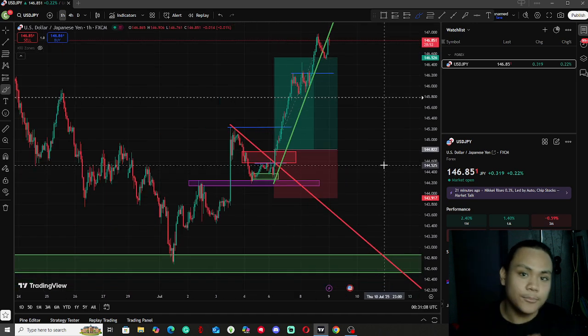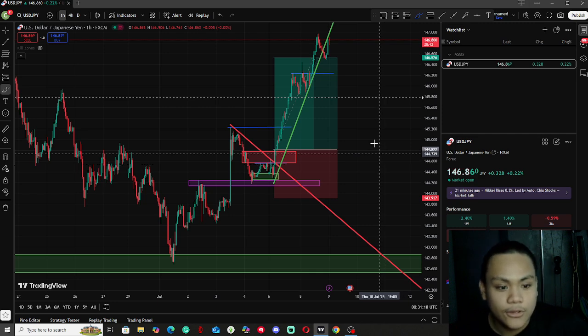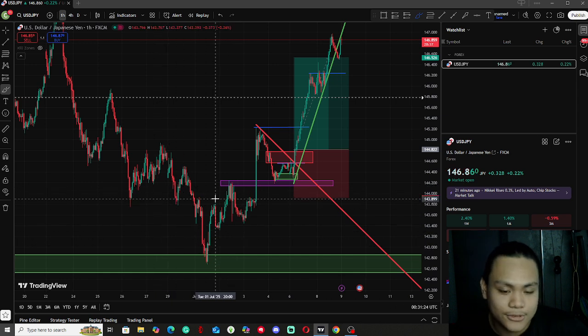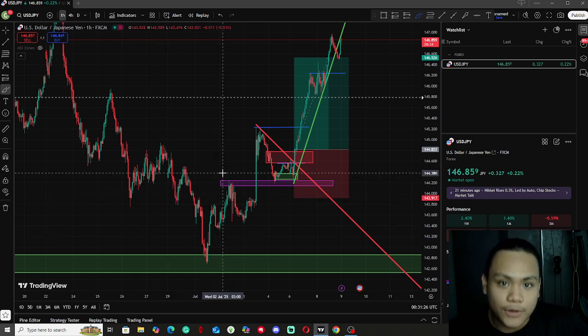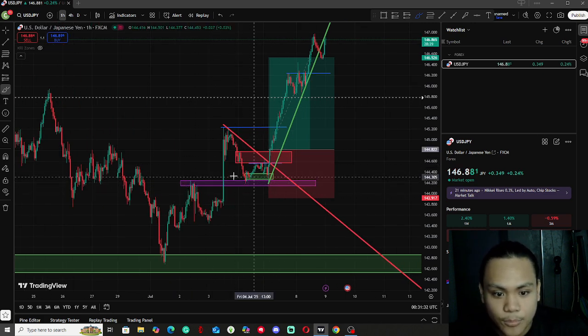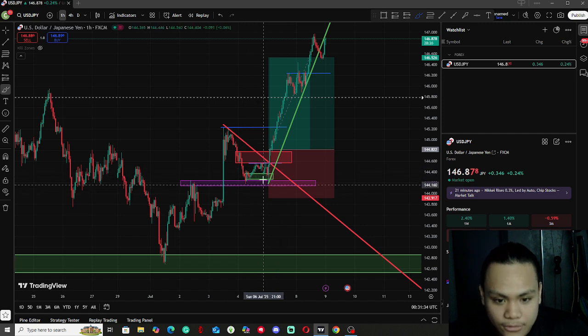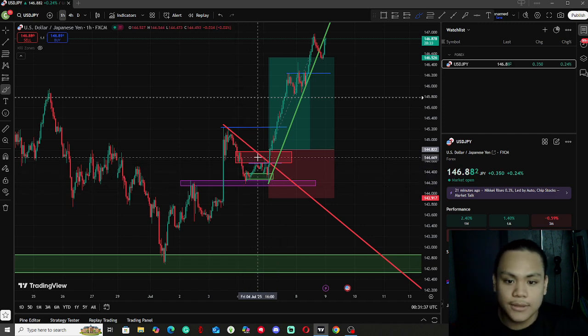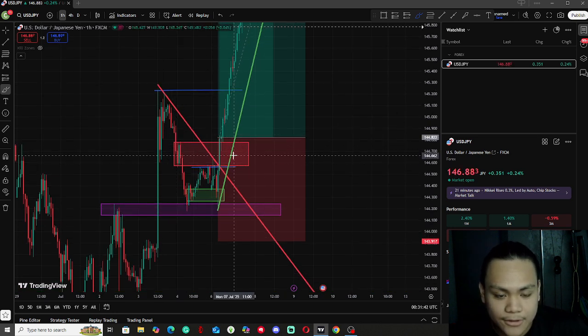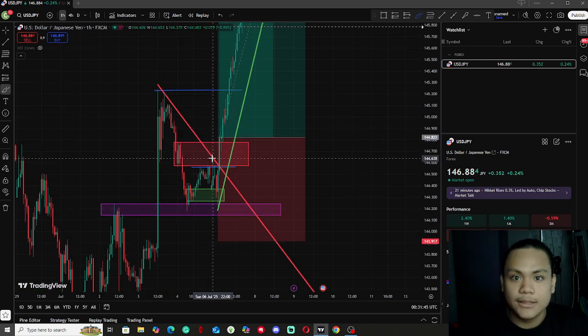So if we're gonna add the MATE strategy again, MATE is an acronym. M is market direction, A for alignment, T for timing, E for entry. So M, since there's a reversal over here, reverse head and shoulders, it's an uptrend. And alignment, we put a resistance, then it turns to support. So this is support, demand zone right here, supply zone right here. That's our alignment. T for timing: when it breaks this supply zone right here. So that's our timing. When it breaks this, that's where we buy.